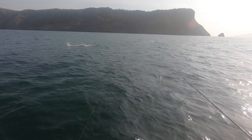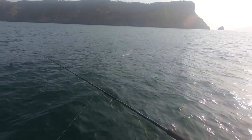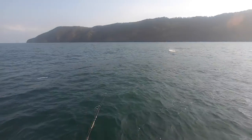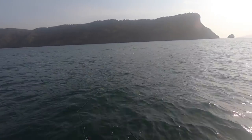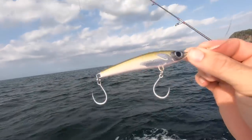Yeah, good action, Reese. This one is too big. Why not jig or something? I need to put on the 100. So I quickly ran in my bag, grabbed the olive colored one, tied it on, and casted it out. Reese picked up the bullet, which is an even smaller Strategic Angler. The Genesis is about this big, and the bullet is that big. And check what happened when both of us used the lures.